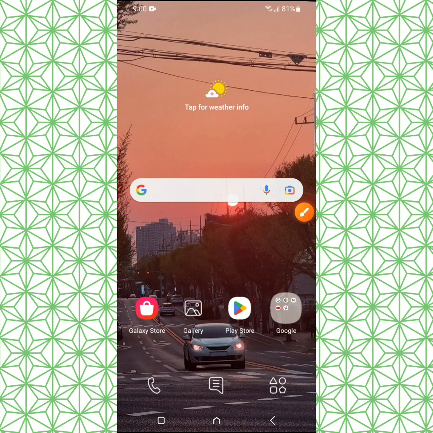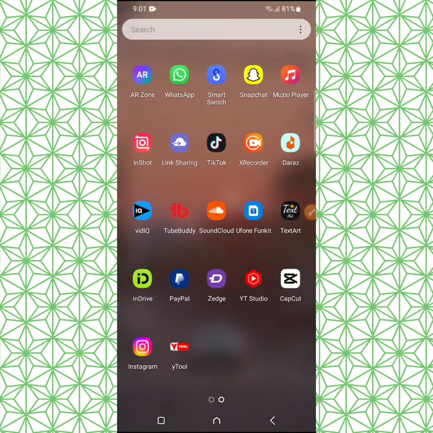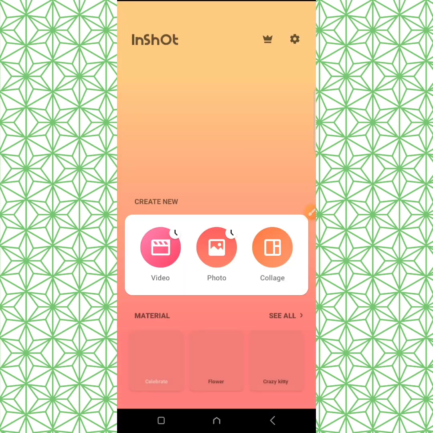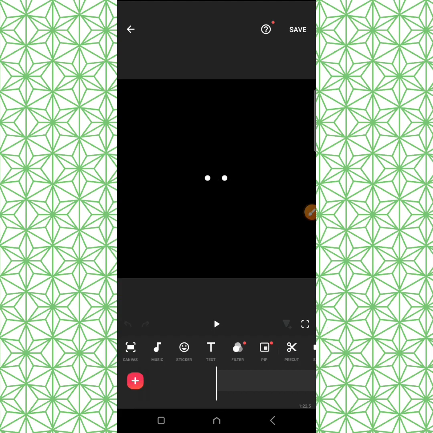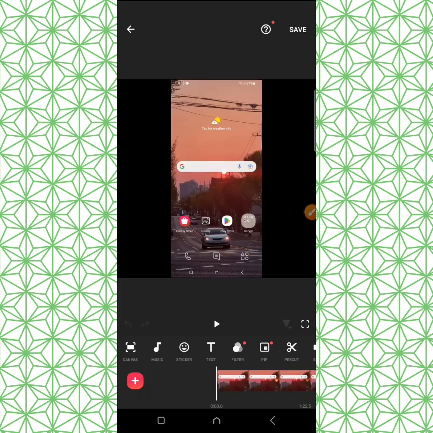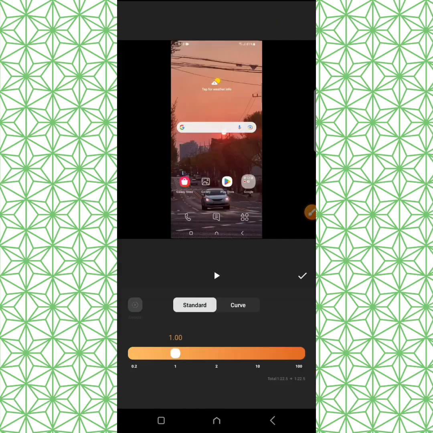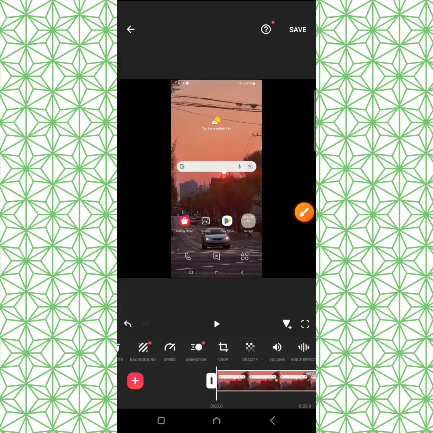So in this video I'm going to tell you how to edit videos from the InShot app. So go click on the InShot app, just click on the video and select a video from your gallery. I'm going to select that one video and I wanted to edit this video. I'm going to increase the speed of this video, just going to this 150, and you can just see the time that I wanted, 55 seconds, or just under 1 minute, so I'm going to increase the speed.